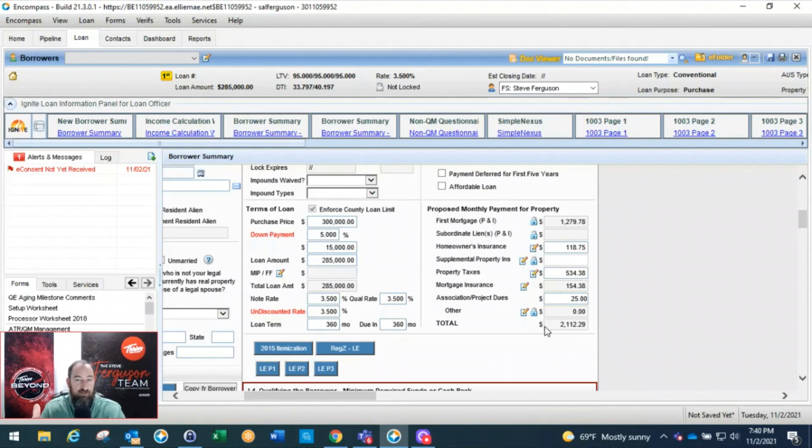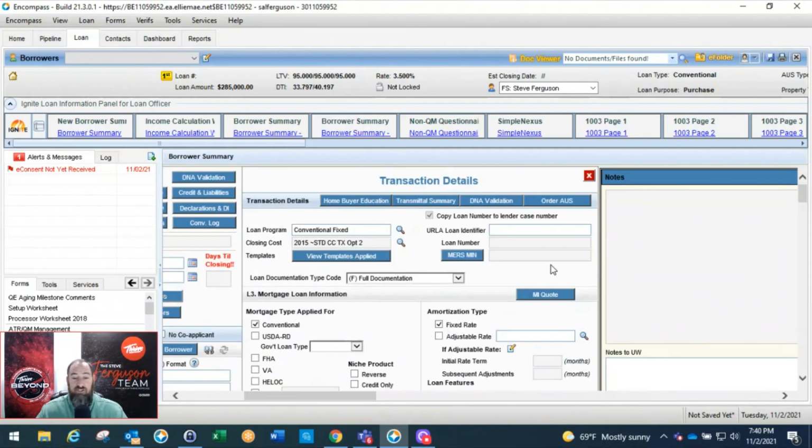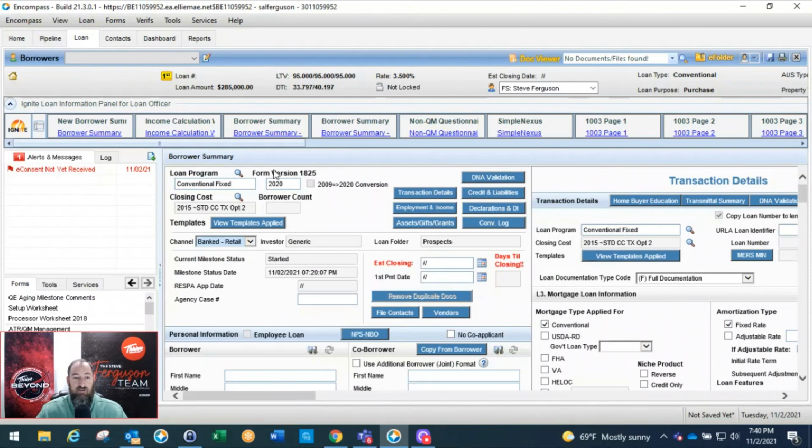Let's go talk about FHA for a second. So remember these debt to income ratios up top. So remember we're at a 95% loan to value, 33.7 front, and a 40.197 back end ratio with a max of a 50% debt to income ratio on conventional. Okay. FHA does not have that 50% max. So let's go over here. We're going to change this over to an FHA loan.